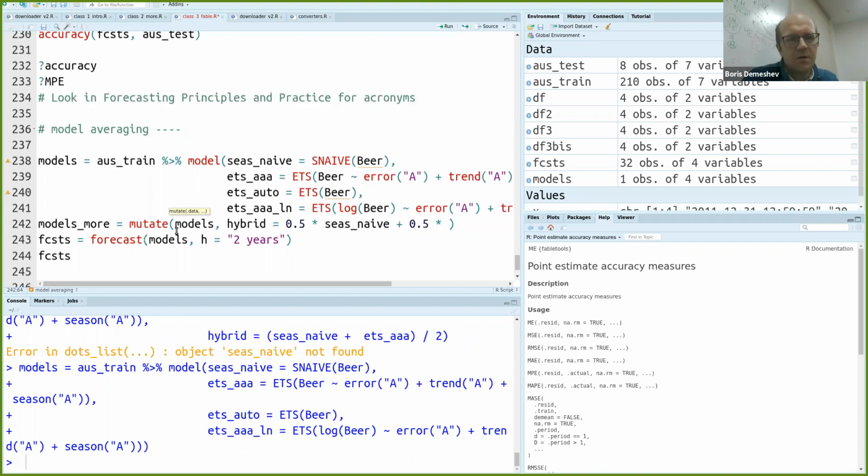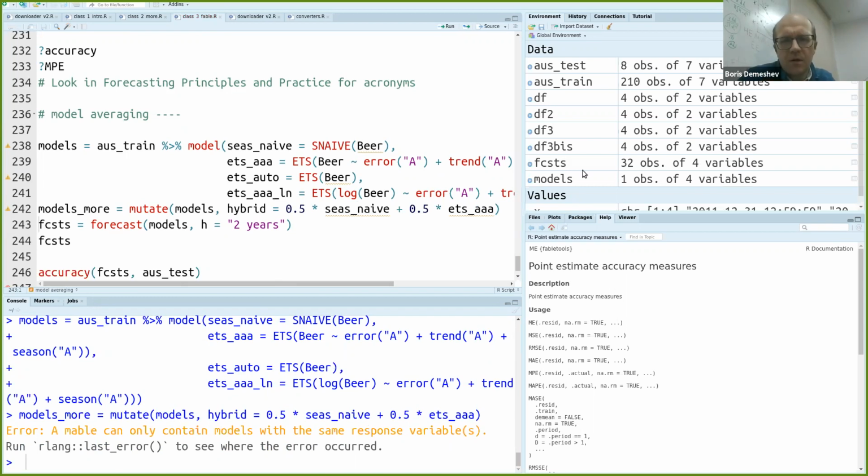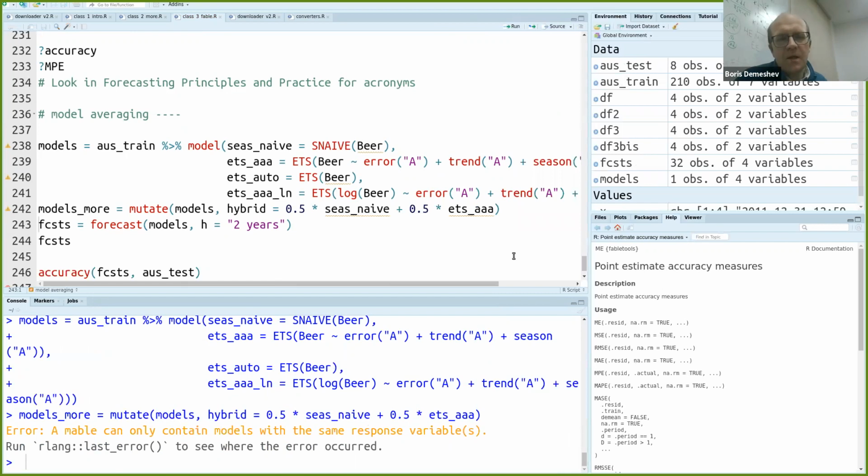So let's check ETS AAA. With the same response variable, what's wrong? Mable can't name a model with the same response variable. What's wrong? Just a moment. I will understand how to make hybrid forecasts.